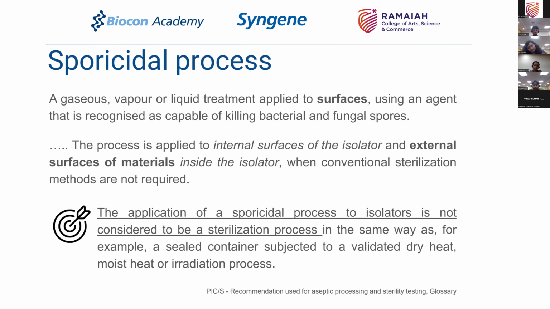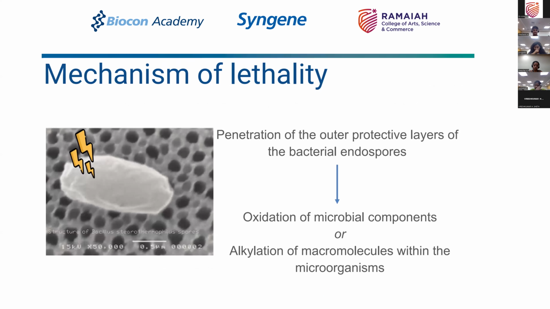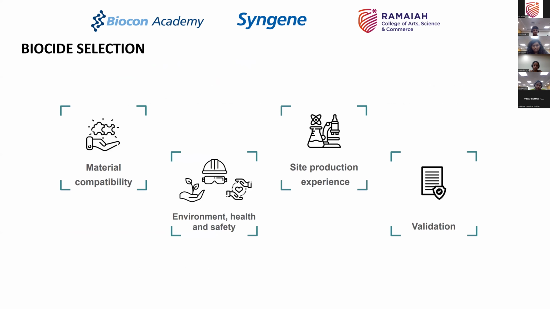Okay. Sporicidal process. This is just a PICS statement. I'm not going to read through it. It's there for you to refer to. Mechanism of lethality is known to you. It is oxidation of the microbial components. When you select a biocide, you have to worry about material compatibility. You have to make sure it is environmentally safe. It is not going to cause health problems to the people and is safe to handle.